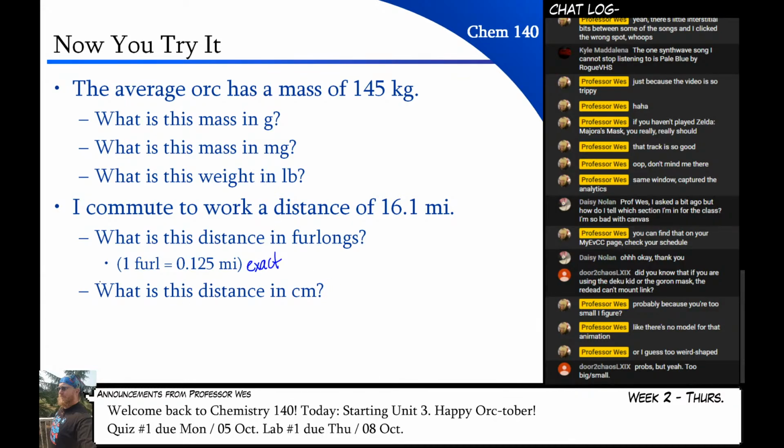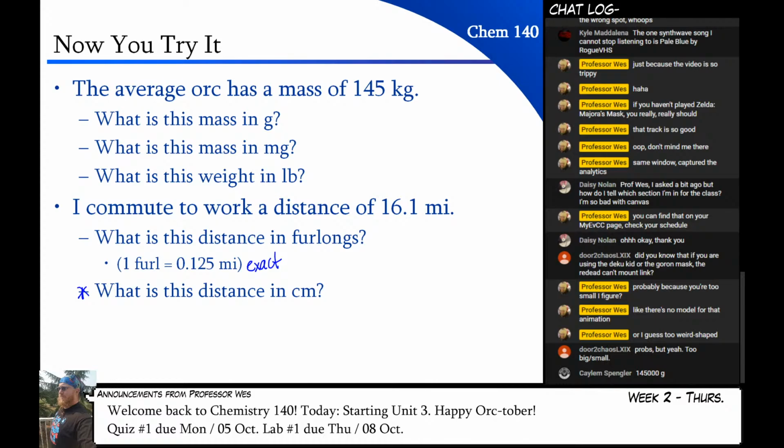For this second problem right here, where I'm putting a little star, you may need to do more than one conversion. In fact, you may have to do 2 or 3. But what I want you to do is try and do these problems without typing them all into Google. Write out all your work just like I showed you, and then we'll go over the answers in just a little bit. So I'm going to give you about 5 or 6 minutes to do these, and then I'll come back and check on you. I'll still be in the chat, though.